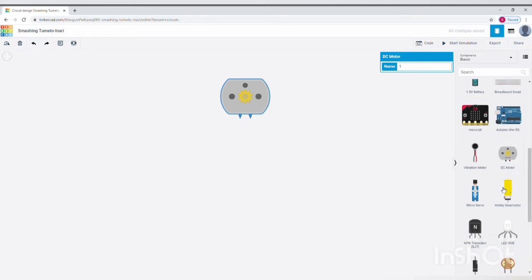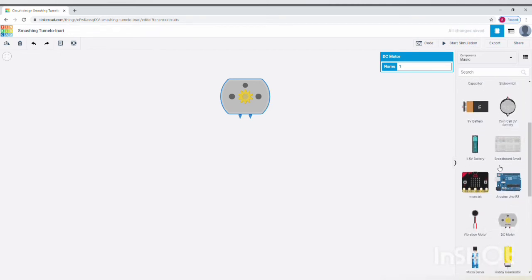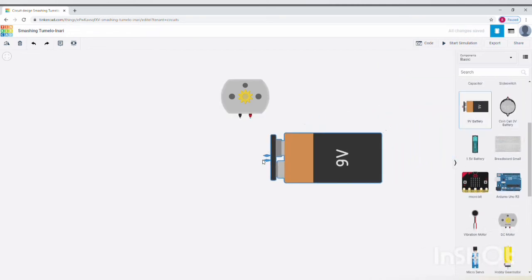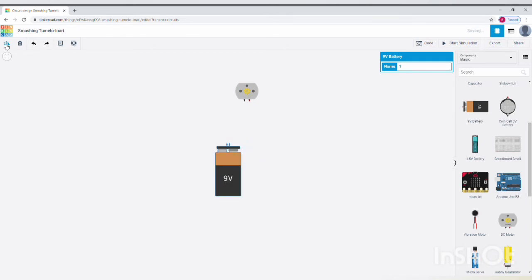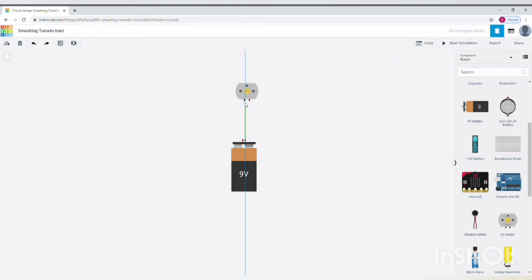This time I'm going to get a 9-volt battery, and then connect negative with negative, and positive with positive, and give start simulation. See, it works really well.